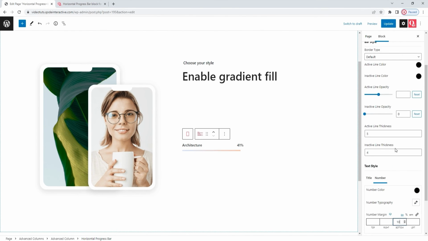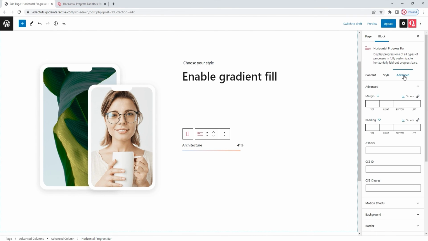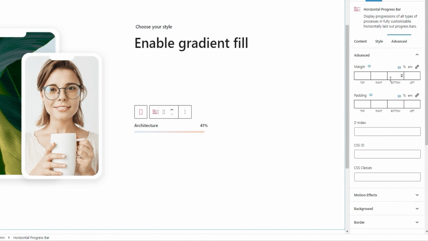But before I do that, I'm going to briefly go to the Advanced tab. We generally don't cover this tab as the options here are something you get with each one of the key blocks for Gutenberg. They serve to set how an individual block will look and act on the page. For example, we have responsiveness, motion effect, background, and many more settings here. But they aren't specific to the horizontal progress bar block, which is why we won't be covering them in this tutorial, with one tiny exception, the padding option here.